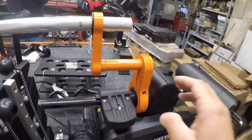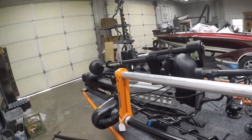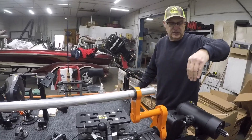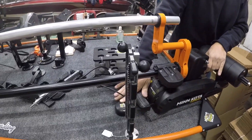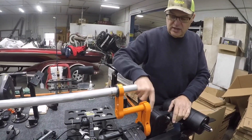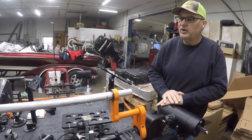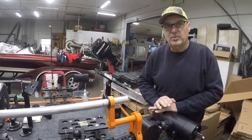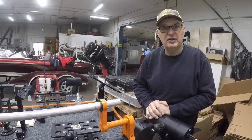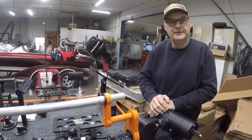That's a 360 mount — the Mega 360 slides up inside this tube, and this tube allows everything to slide when the motor shaft turns. It's locked down, but it slides through there. This has got a clamp to the trolling motor so when the motor's turning, your 360 is looking straight forward. We've been doing that one for three or four years. The Mega weighs six pounds and the motor on the Altera doesn't want to lift that up — it'll stall out — so we don't build it for the Altera anymore, only the Terrova.